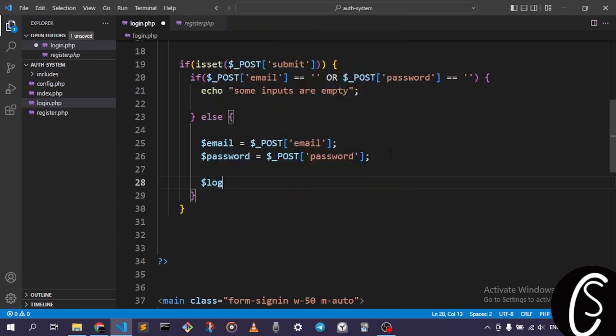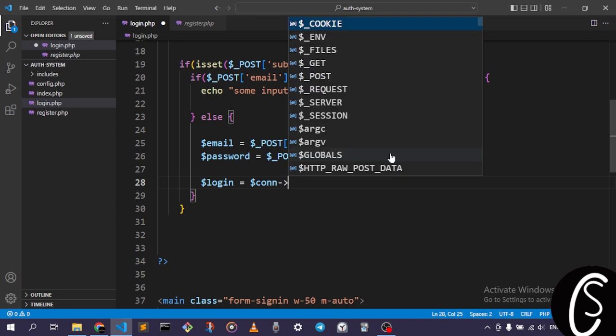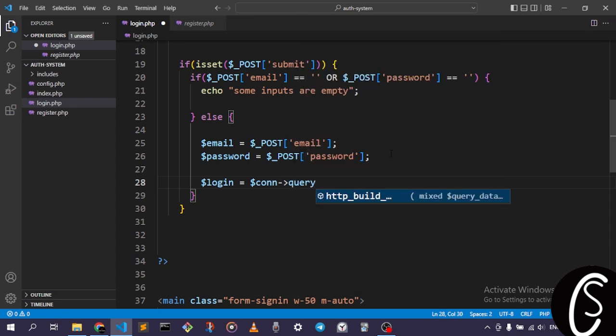So we're going to call it login and it's equal to connection, and we have down here our own query, and we can say select all from the users table where email is equal to the email that we have down here.